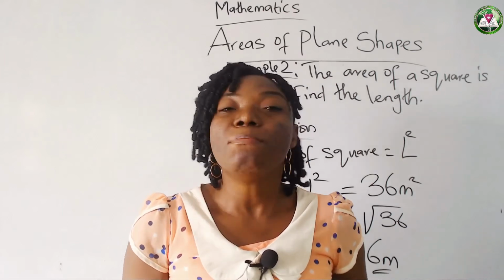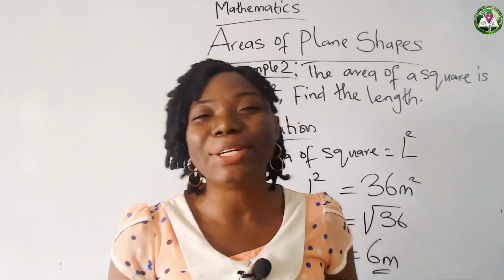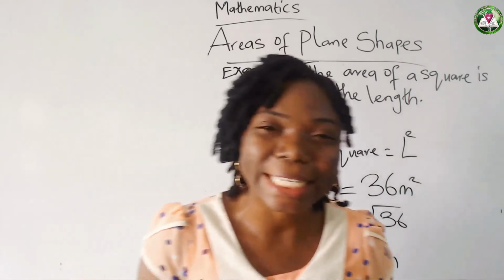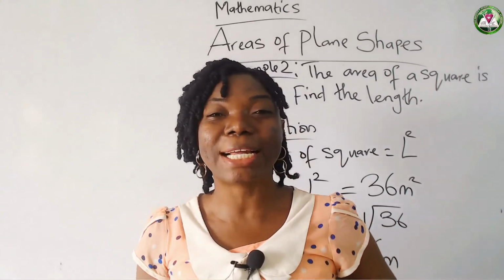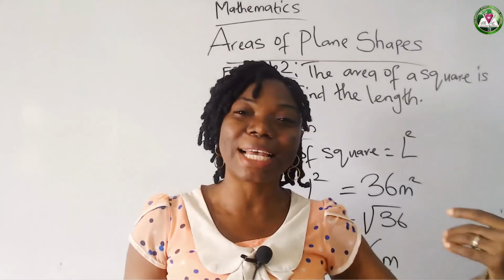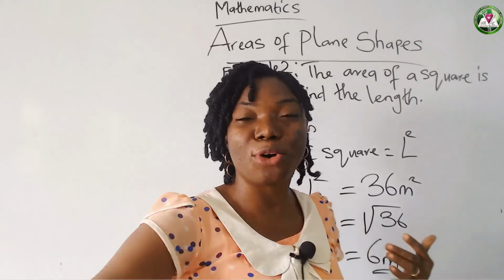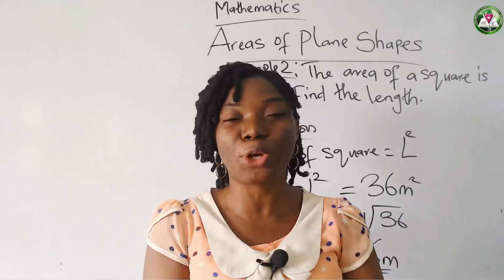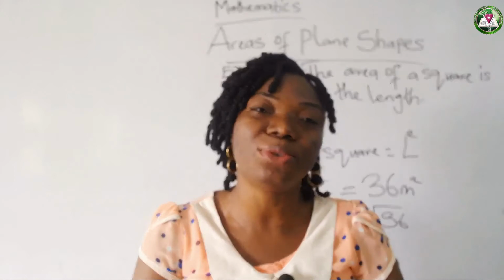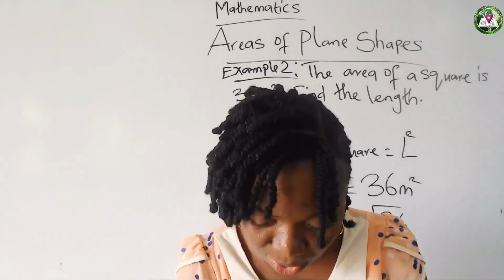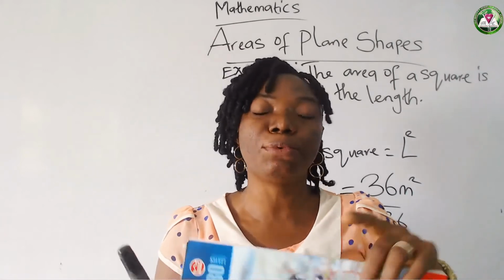Two lines that move towards the same direction but cannot meet. Just like the road that leads to ShopRite. Have you been there before? Yes. When you're traveling on that road, you see that one vehicle is coming from this side and another one is also going to ShopRite. So those are 2 parallel lines. They are not supposed to join or meet at any junction. It continues going. So that is what we call parallel lines.